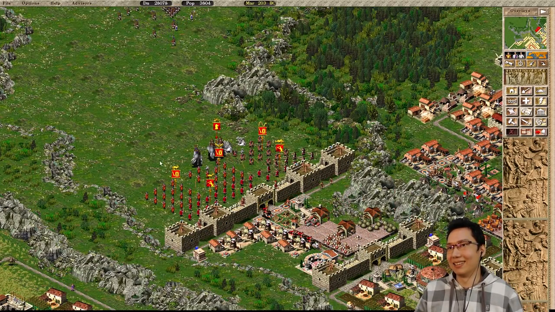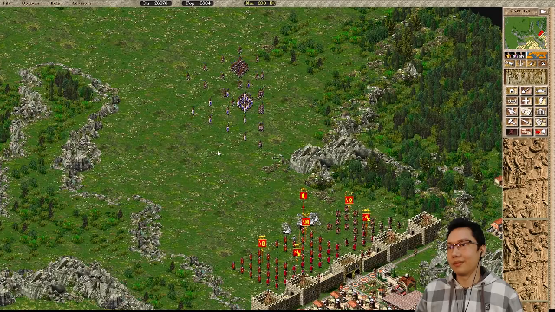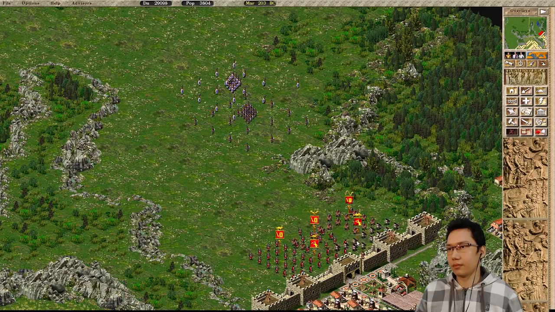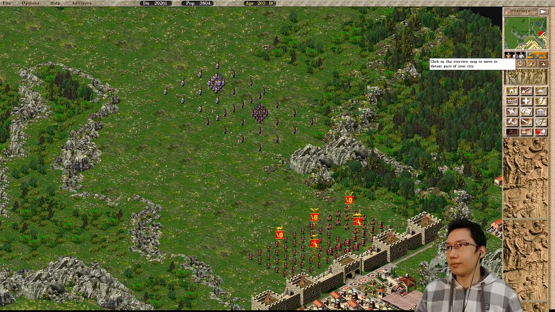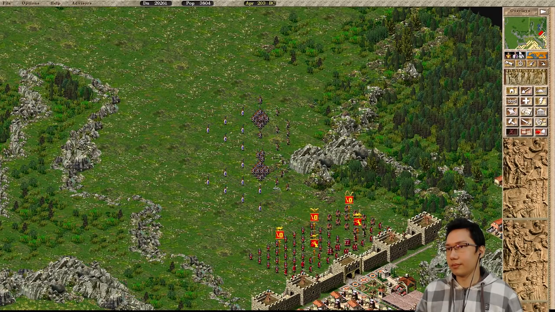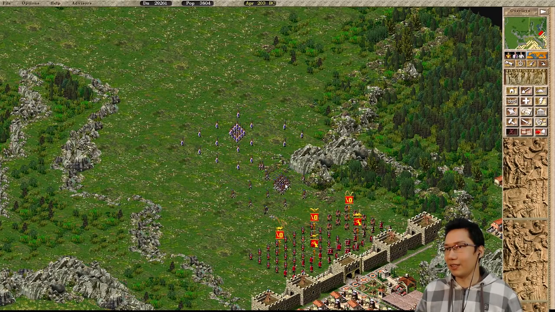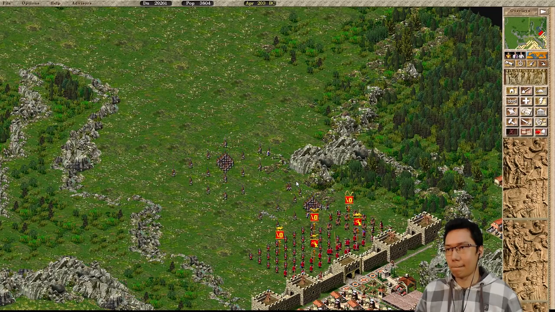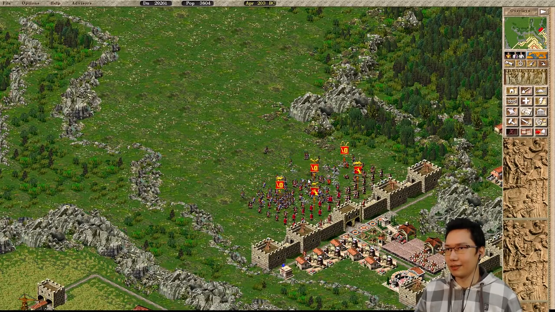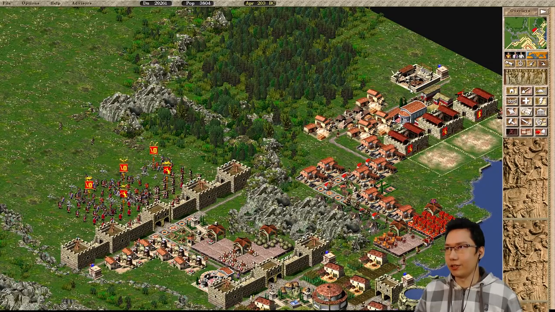Oh, the horses are running away. All right, we expended the horses. There we go. Let's close ranks here. More things on the way. Are they finally coming in here? They have like this little diamond formation in the middle. How can they just waltz right through all my soldiers? Oh, and then they break up. Oh, I don't remember them doing that. We might actually lose quite a few soldiers here.